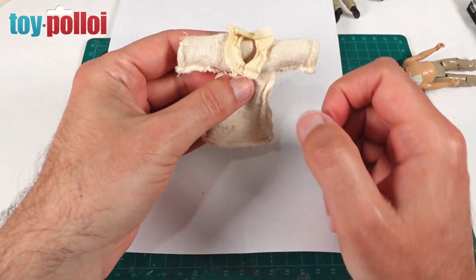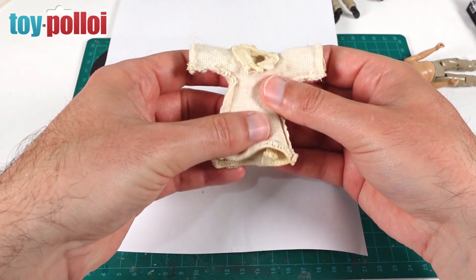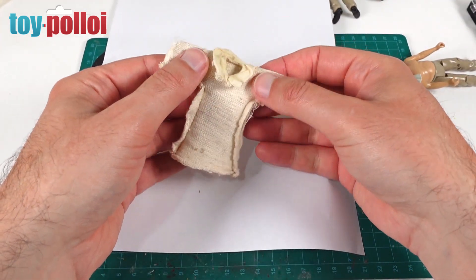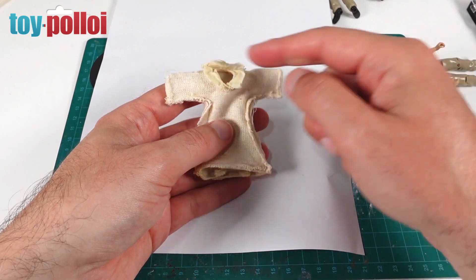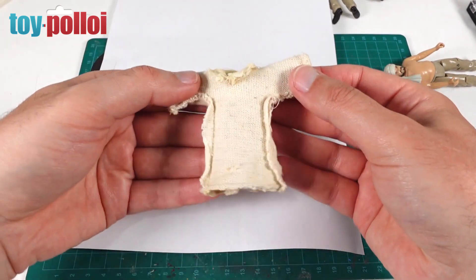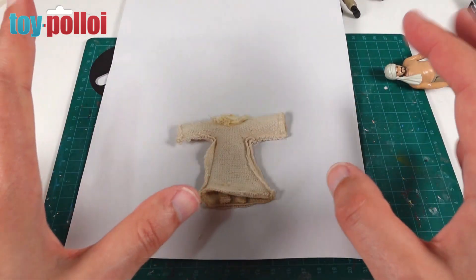It's not a particularly complicated shape. They've got a bit of extra fabric sewn in there just to give the look of a shirt underneath - we may not do that part. Otherwise it is just one single piece - a sort of T-shape that's been folded over. The back is the same with a little neck hole cut in the top. There's a seam around the edge just to fold the bottom edge up. I'm going to start drawing some lines on paper, then I'll sketch it out and once I've got something that looks right, I'll transfer it into Photoshop to make a final pattern.